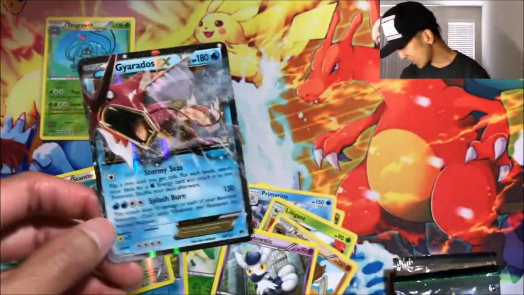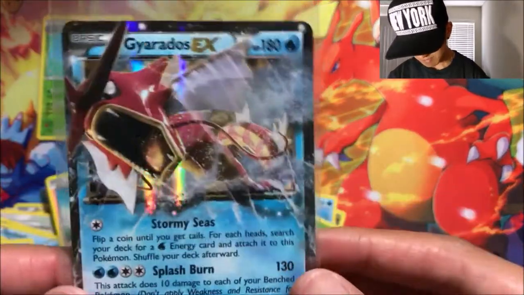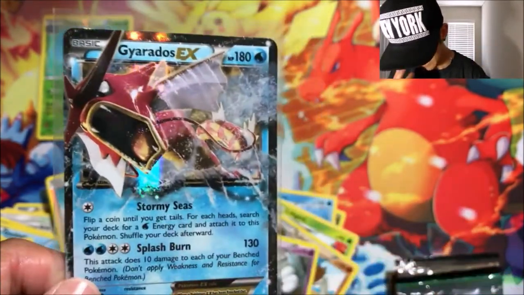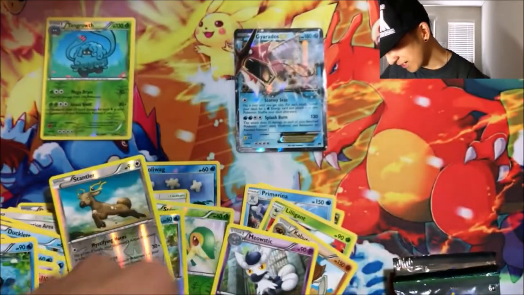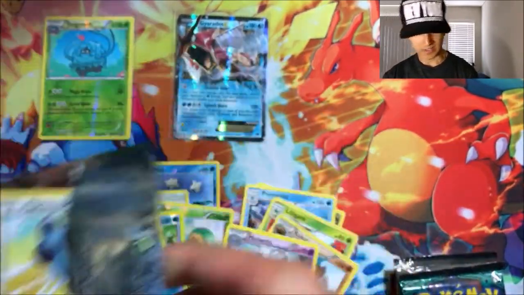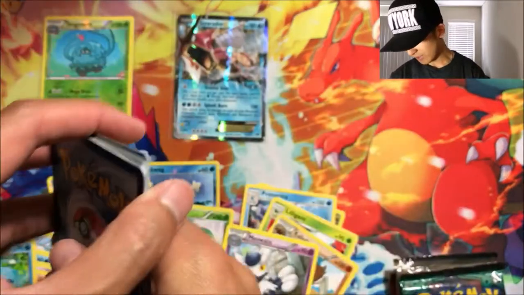Red Gyarados, thank you Jesus, we got a pull, and it's a special one too, 180 HP, Stormy Seas, and Splash Burn, awesome, I totally forgot Red Gyarados is in the set. That's pretty cool. I don't know why Red Gyarados was so special in terms of the rest of the shiny Pokemon. Like, it has its own event. It's got its own episode. I don't know.